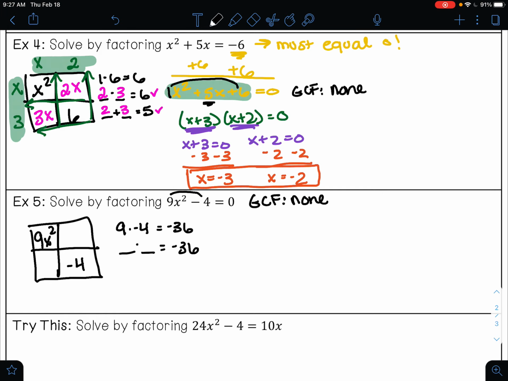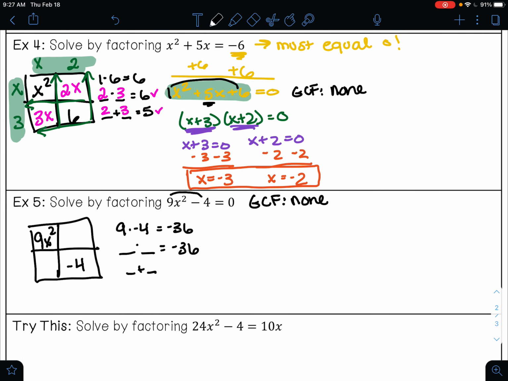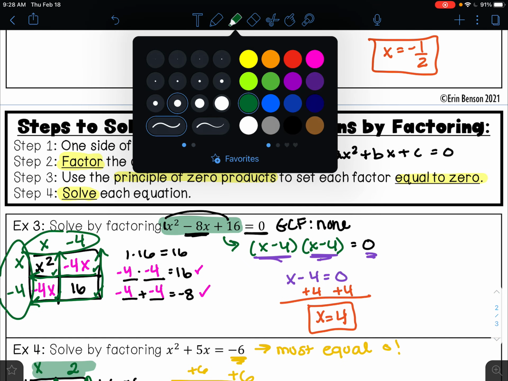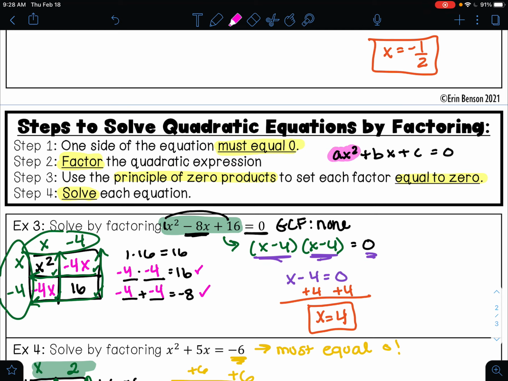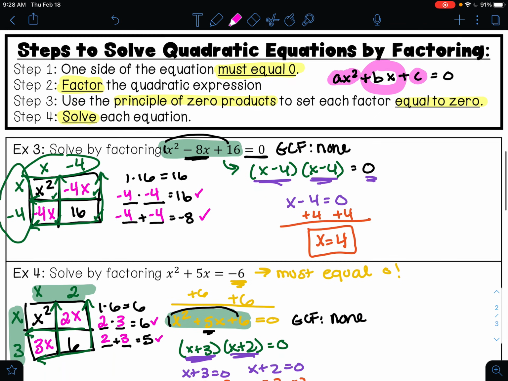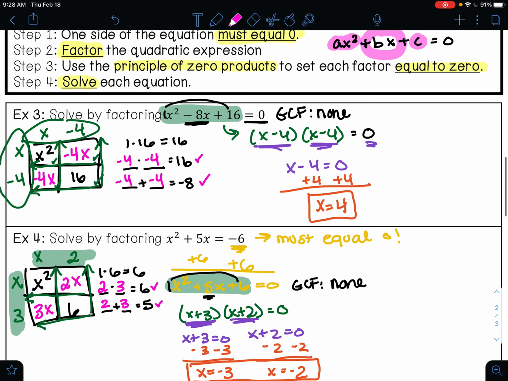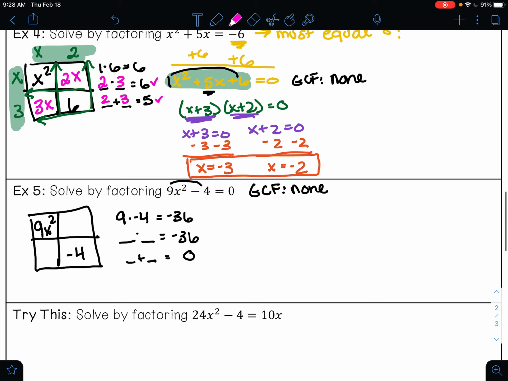So that means I'm looking for factors of negative 36 that add to 0. This adds to 0 because if I look back up here, I know that I have my ax squared term, and I know that I have my c term. What's missing is this bx term. And the only way that bx can be missing is if it's 0. And so that is how I know that b is 0, because I do not have just an x term by itself.